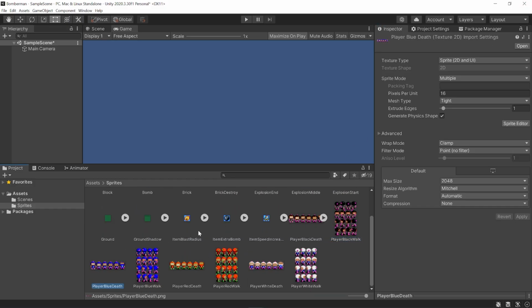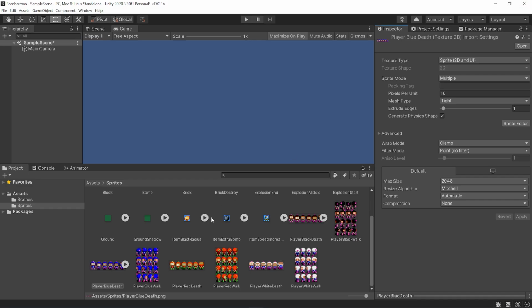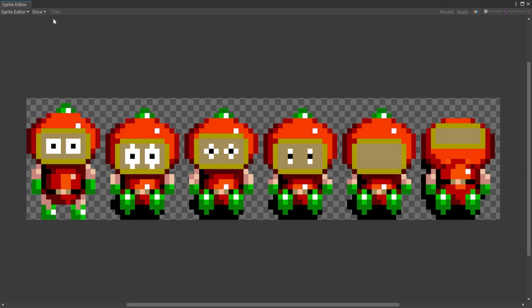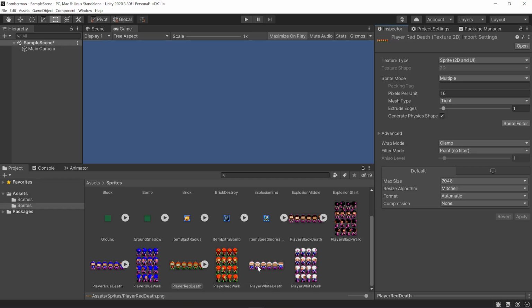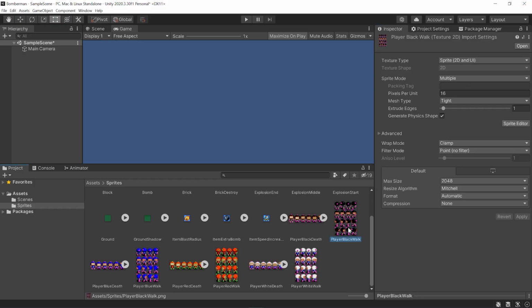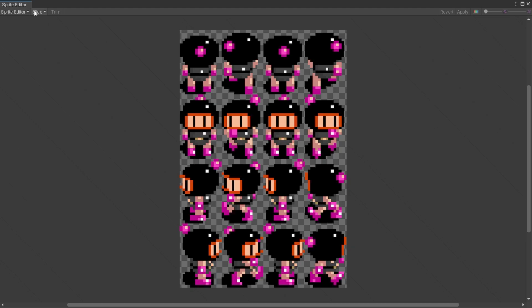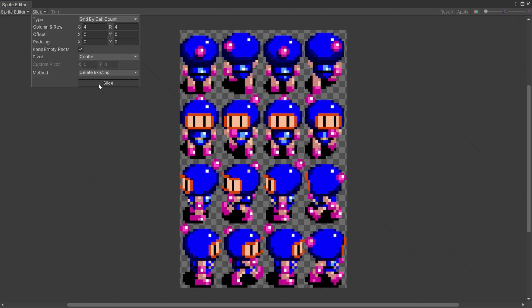And let's do all these other ones of the same kind. Slice, apply. Here we have just different variations of the character, different colors, since there can be multiple players in this game. So there's just variations in their colors. Slice, apply. And then finally, let's do these big ones here. So now these ones need 4 columns, but there's also 4 rows. So we can slice that out, apply that. Same thing for these others. Slice, 4 columns, 4 rows, apply.